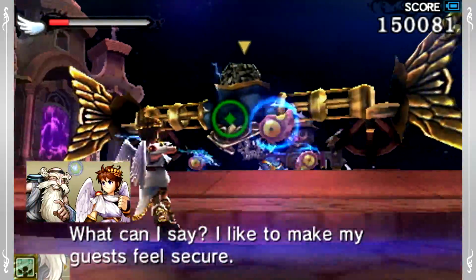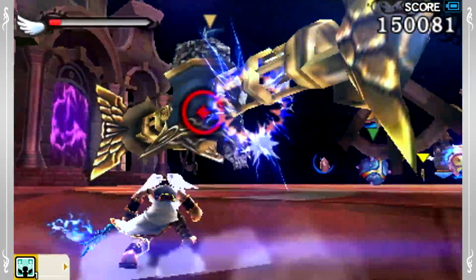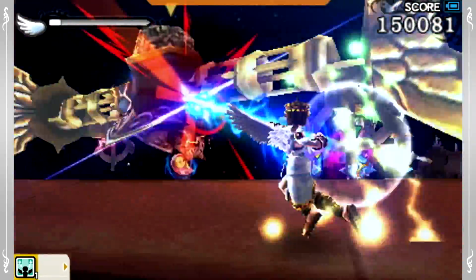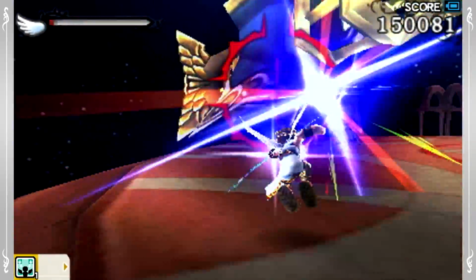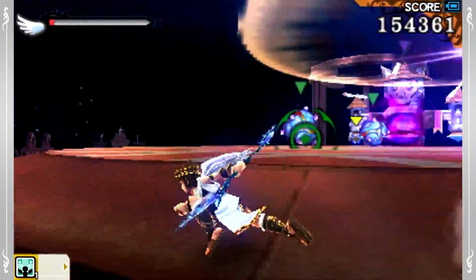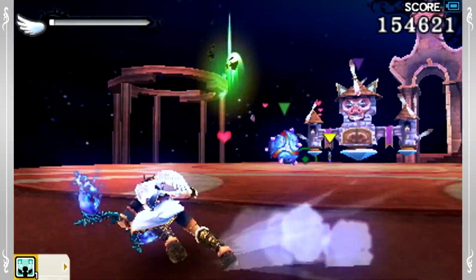This area right here, we have a Juggernaut to deal with, as well as some Trinomites coming out of a Fort Oink. The Fort Oink and Juggernaut are both pretty big threats, so I'm not really sure I want to do this. There we go, took out the Juggernaut, and then we have these Trinomites to deal with that are coming out of the Fort Oink.